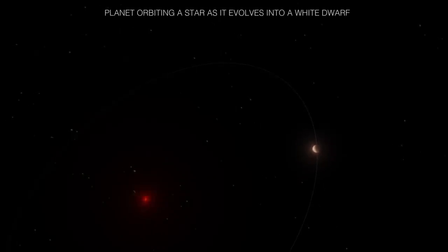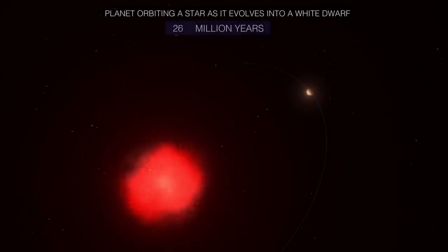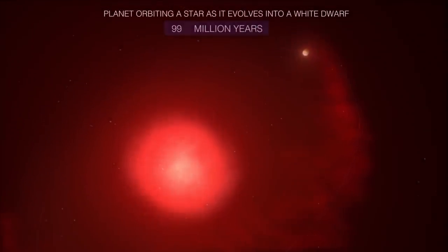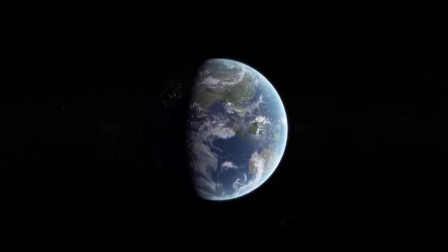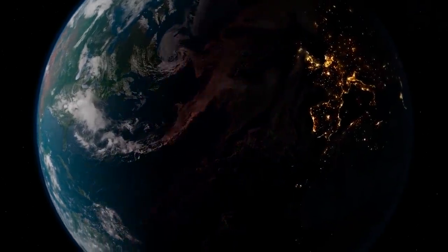Our orbit is far enough away from the Sun, so in a few billion years, our star will most likely turn into a red giant and swallow several nearby planets, including Earth. That's why our home planet is unlikely to become the new GJ1132b, unless something completely unpredictable happens. For example, the Earth's orbit could be changed by a so-called intergalactic star. These space rogues aren't bound by gravity to any galaxy and wander around the universe.